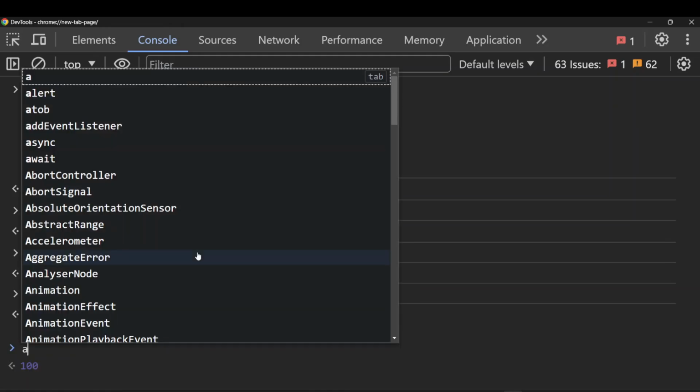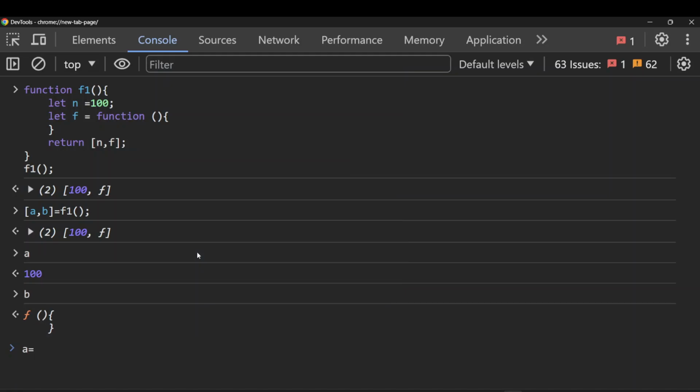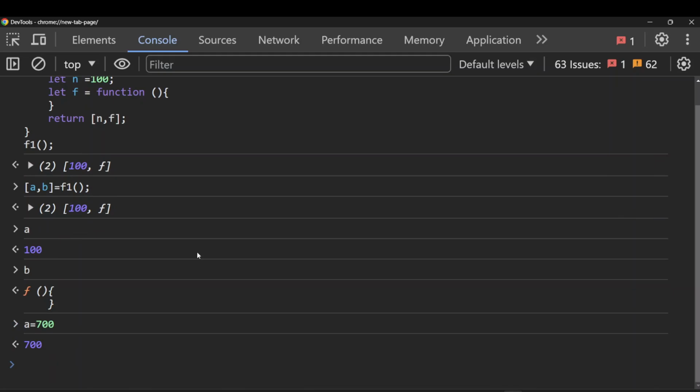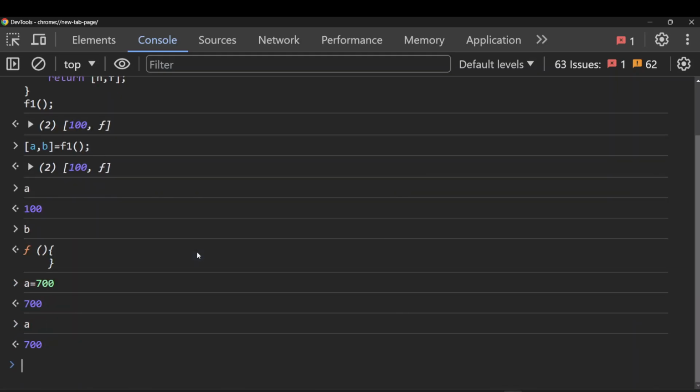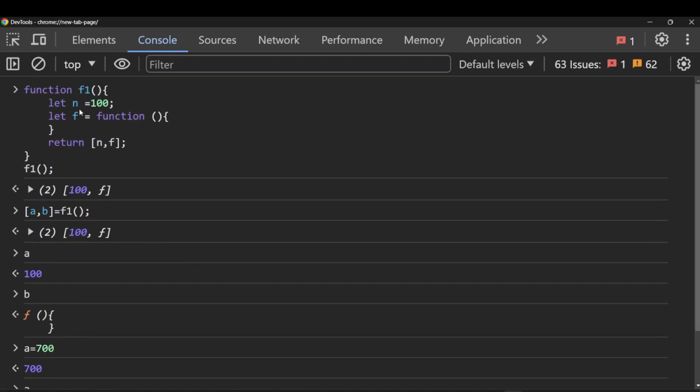Yes, you can change. Equal to 700. Now a. Okay, you can change the value. So instead of hard coding the n value, what I will do is, let me remove it.